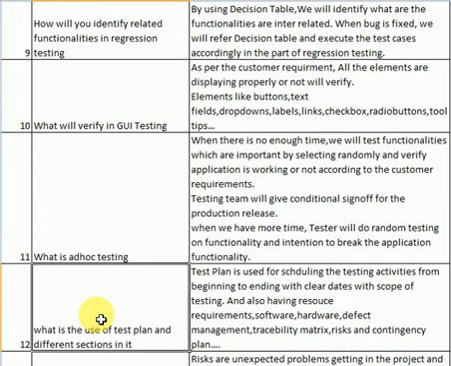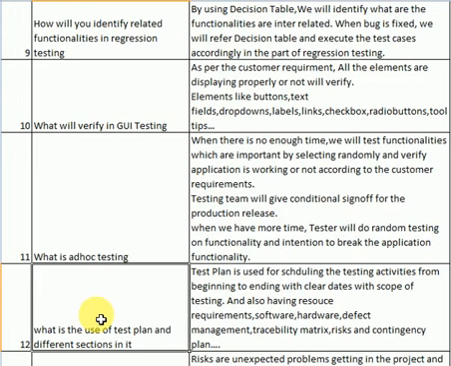What is the use of test plan and different sections in it? Very, very important interview question. What is the use of test plan? To plan all our testing activities, we require the test plan. To perform testing on our application, we need to have some plan. Without a plan, we may not get 100% successful results. That is the reason we need to plan the things, so we need to have a test plan.